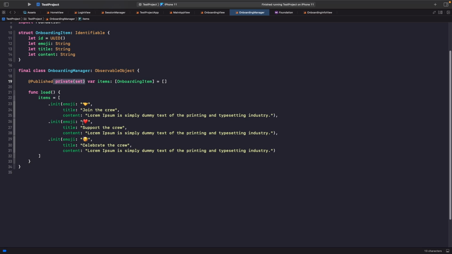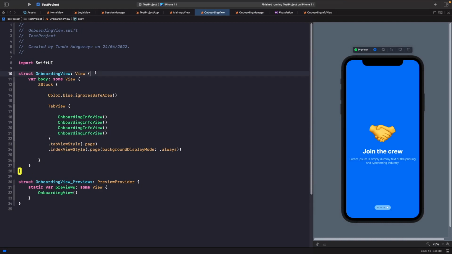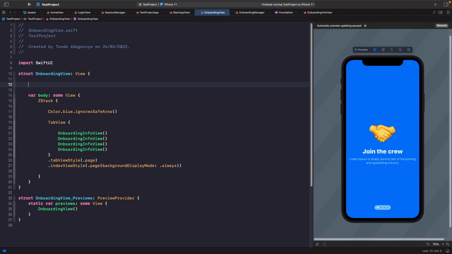Okay, sweet. So we want to use this onboarding manager within our onboarding view. Let's create an instance of it now. We go into our onboarding view, and at the top here, we want to create an instance of that source of truth that we just created. Okay, cool. We've now used a StateObject and we've marked it private because we want to close it off from any other view, and we just want this to be used as a source of truth for this file.